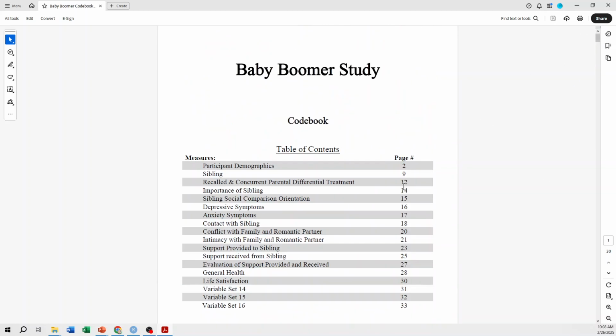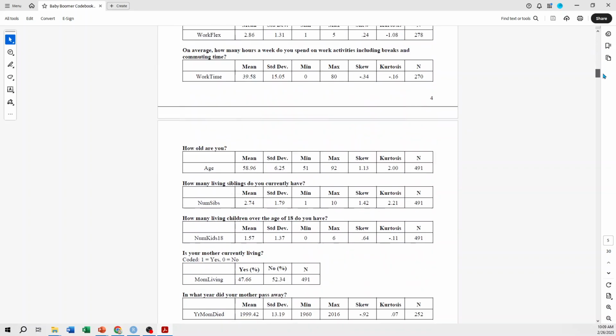All right, so again, the whole point here is we're asking questions. We're trying to learn things. We want to understand how people develop and how families work. And we've cleaned all this data. Now we've got it. Let's go ahead and use it. So I'm really interested in things about sibling relationships. And maybe I'm interested in sibling social comparison and also contact with your sibling. So let's go look at those.